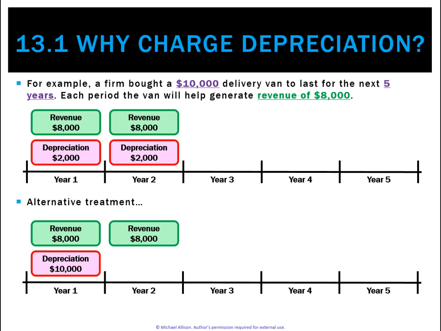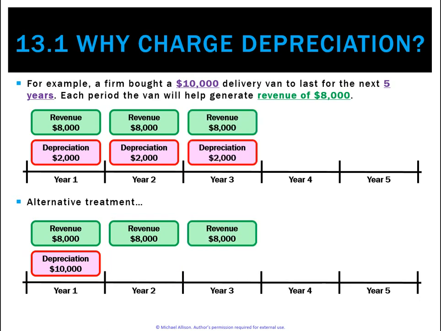We're going to get a very wrong profit figure. It's going to be much too high in year 2. Conversely, if we look at year 1, we'll see that our profit figure would be much too low. We've actually got a loss from using the car in 1 year, but then in the second year, we've earned a big profit because we haven't charged any expenses.